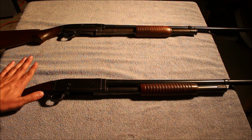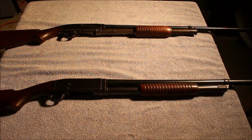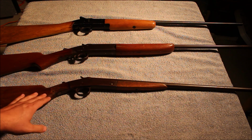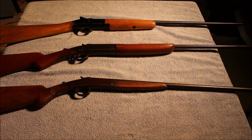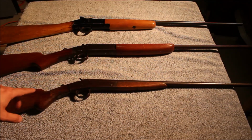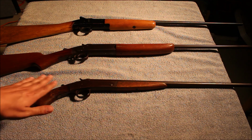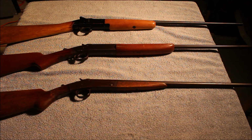But that's my Remington Model 10 and my Winchester Model 12, both family heirloom shotguns, as are these next 3 that I'm going to show you. And rounding out my collection of shotguns, we have my 3 small bore shotguns. Now these 2 up here are 410s. This one is actually a 44 caliber, but according to my grandfather, it can shoot a 410, and that's what he shot through it. So I'll probably end up trying to shoot a couple small 410 shells through it whenever I get to that point. We'll get to that in a minute.